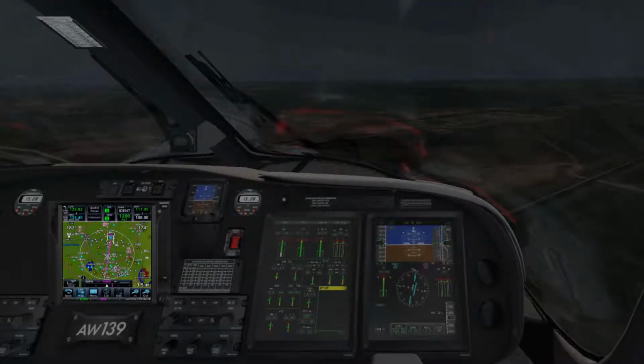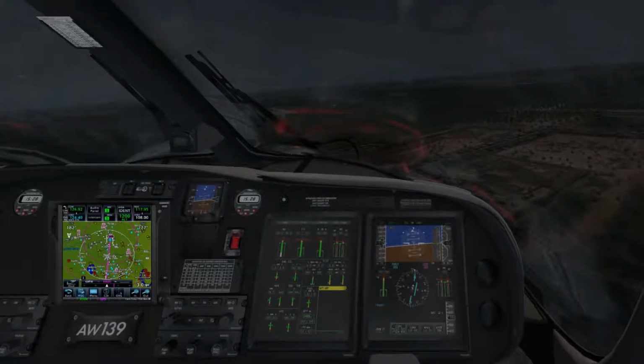Alright, so we are approaching the airfield. It's done pretty good, but as you can see, we've still got that slight degree or two lean to the right. I was never able to get that to trim out.